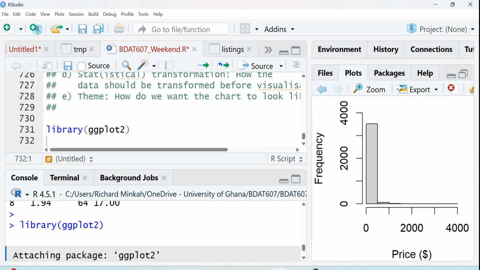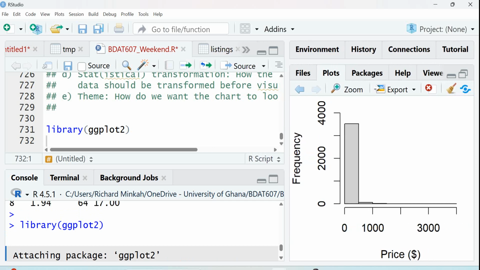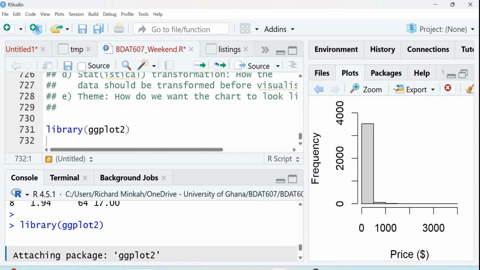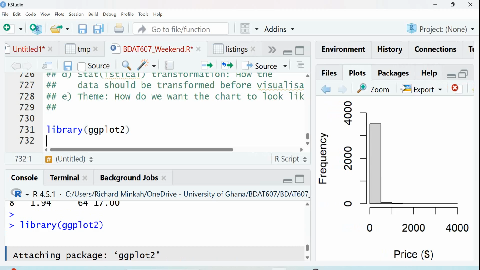Now, there is a book on it. I have also sent it to you as reference. Please check to make sure that you have it.